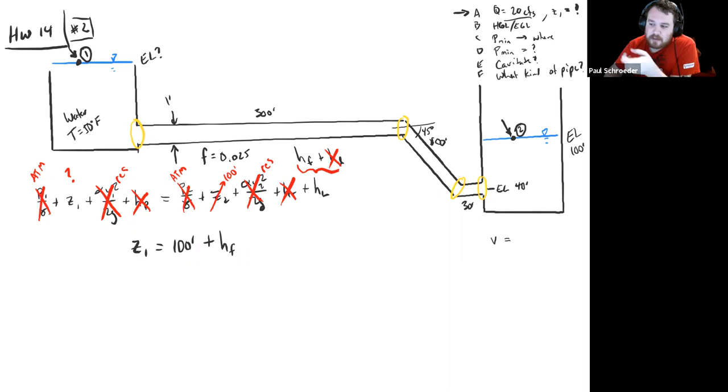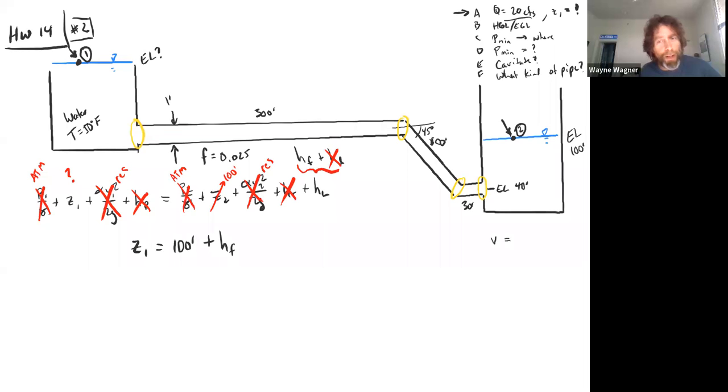Would that be in the FE thing that you gave us at the beginning of the semester? There is a Moody diagram in that one. I don't necessarily love that one, but that might be a good one to use. We'll figure that out in a second. Anyway, we can look into that in a second.